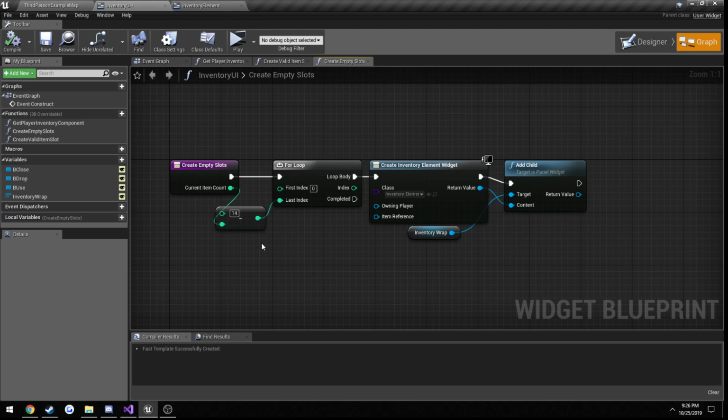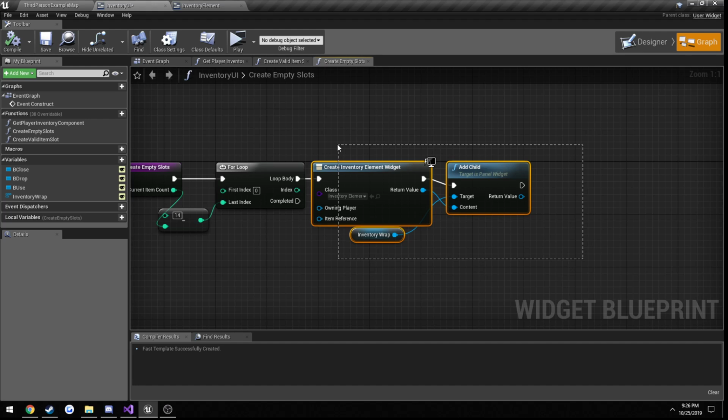So if we have 2 items, it's going to create fewer. That's just subtraction. Then we have a for loop for that value, starting at 0 and working our way up to whatever this produces.